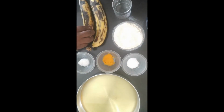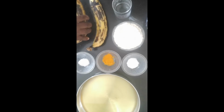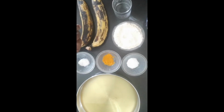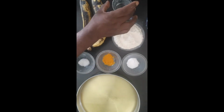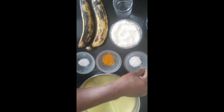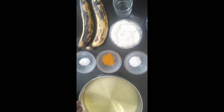For making Pazham Pori, these are the ingredients we require. Before that, I will tell about this banana. It is called nendram. Only with this type of banana can we make Pazham Pori. And the other ingredients are over here. I will show. Water is required, a cup of maida, salt, turmeric, soda, and also oil.